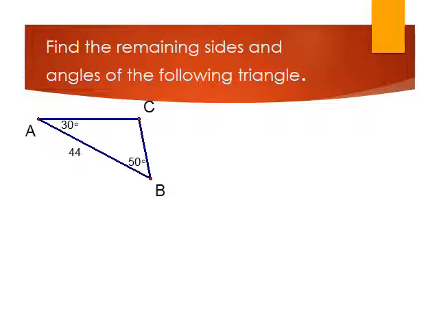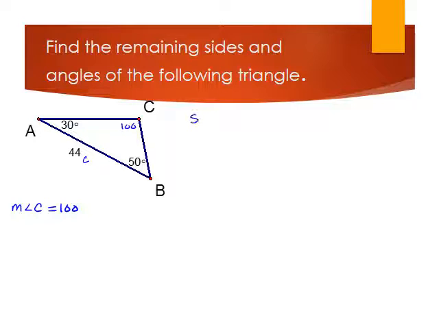So what I need to do is find the measure of angle C, which we've been doing all year. You add up your two angles that you know. 30 plus 50 is 80, and subtract from 180 gives us 100 degrees. So this angle is 100. Okay. And then we're going to use the law of sines to find the missing side. So what I know is I've got side C here, and I've got angle C. So that's what we're going to use.